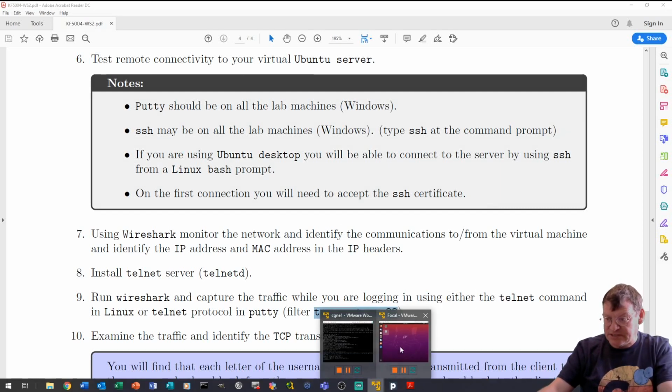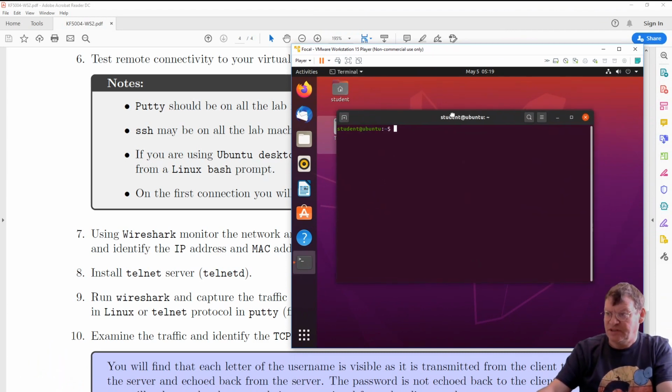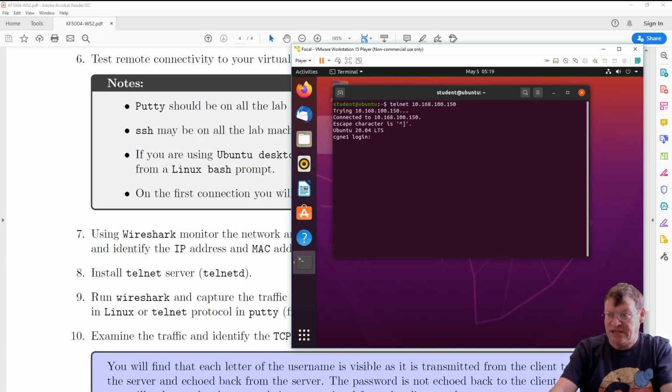So let's now bring the client machine up, bring up a terminal, and check we've got Telnet. So Telnet to 10.168.100.150. Yes, it's letting me do that. So what we'll do is we'll drop out of that, and we'll now open up on here Wireshark.